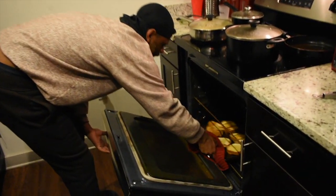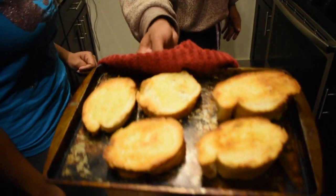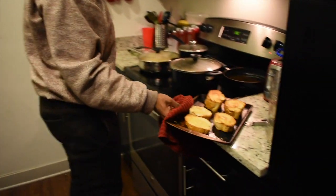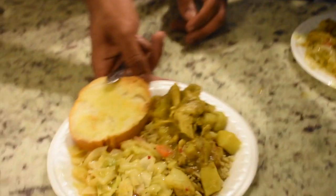Alright, and so we put our bread on 350 and we buttered both sides. And look at that. Boom. You like a little brownness, you know, to the top. Right. Nice little golden flavor. Look at mine. Fire.